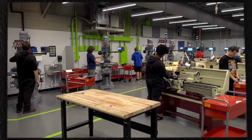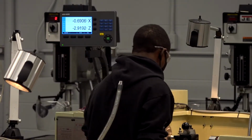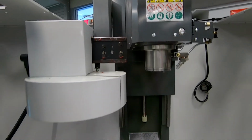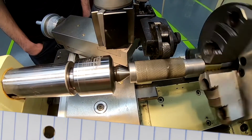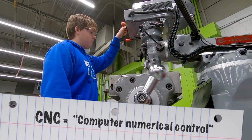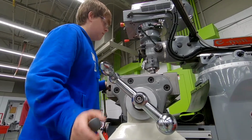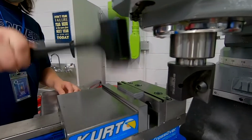Here in Machine Tool, we actually teach the kids conventional machining. There's so many different styles of machining that are out there. Most industries now are CNC stuff, which we do move to CNC our second year. But you need to learn how everything works to where you can actually function it to understand how the CNC machines work. So we actually teach them how to thread on the lathe, to create threads for like bolts and stuff, drill and tap holes on the mill. So it's your standard stuff that we start with so they understand how it all works.